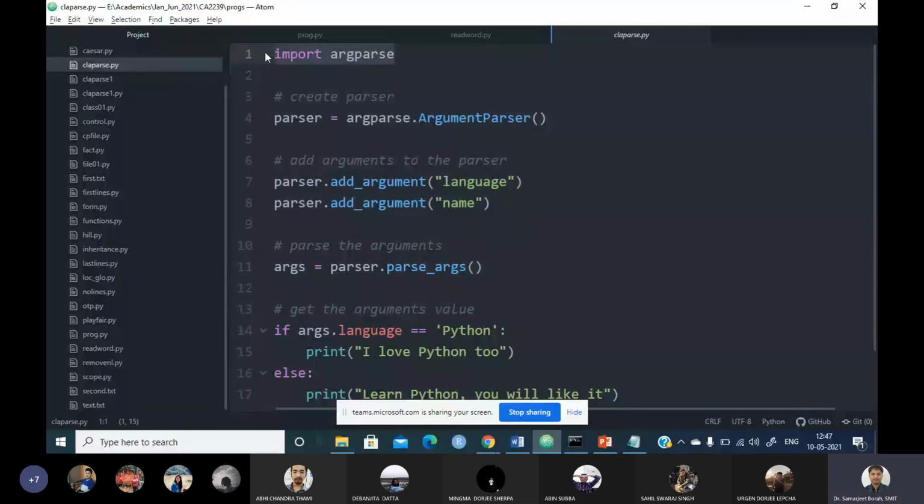First, you need to import the argparse library. Then you have to create one parser object using the ArgumentParser function.